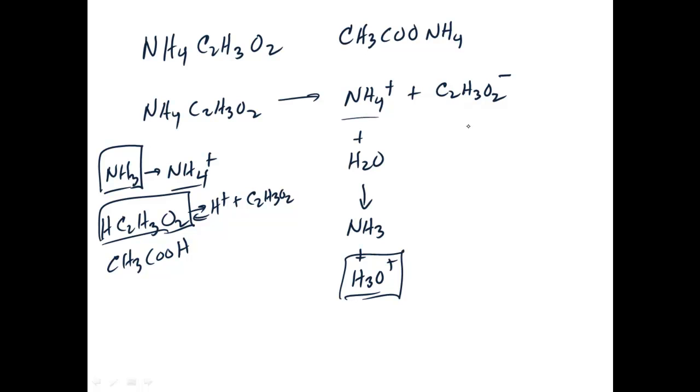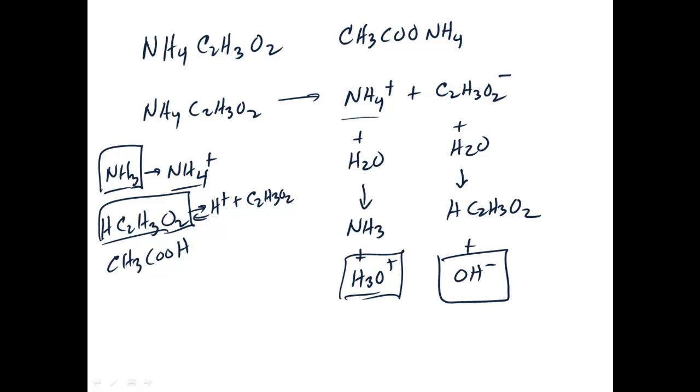So yes, the acetate ion will react with water, and it will form the weak molecular acid, acetic acid, plus it generates the hydroxide ion. So, the ammonium ion generates an acidic solution. The acetate ion generates a basic solution. And so you may be thinking, well, no problem here. These two cancel each other out, the hydronium ion and the hydroxide ion. So it must be a neutral solution. Well, it doesn't work that way.